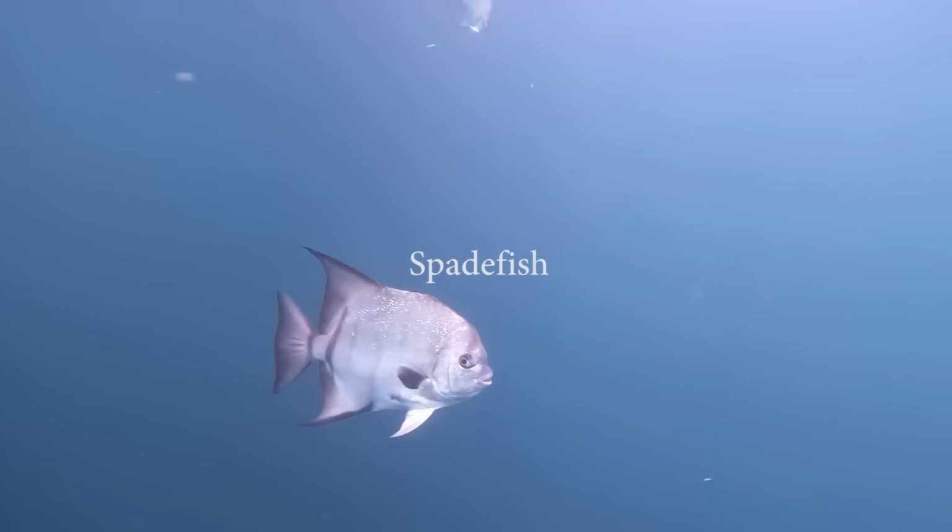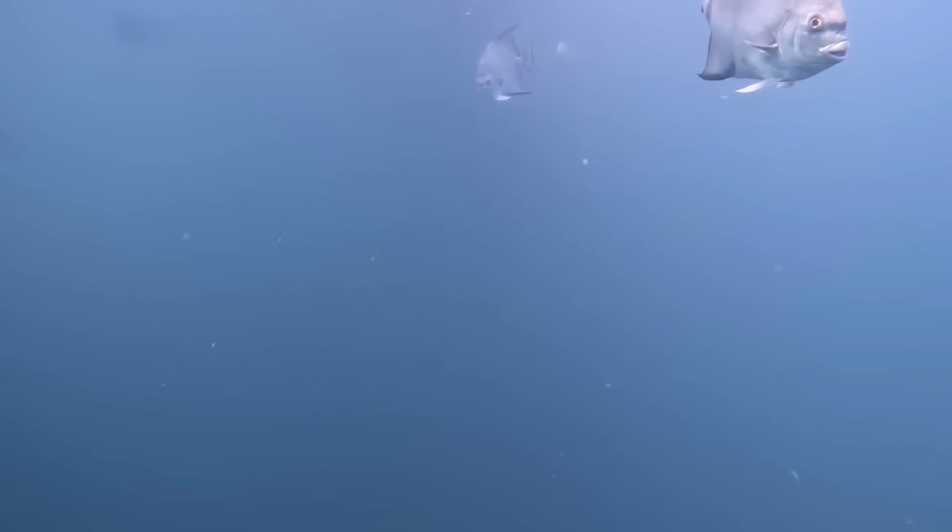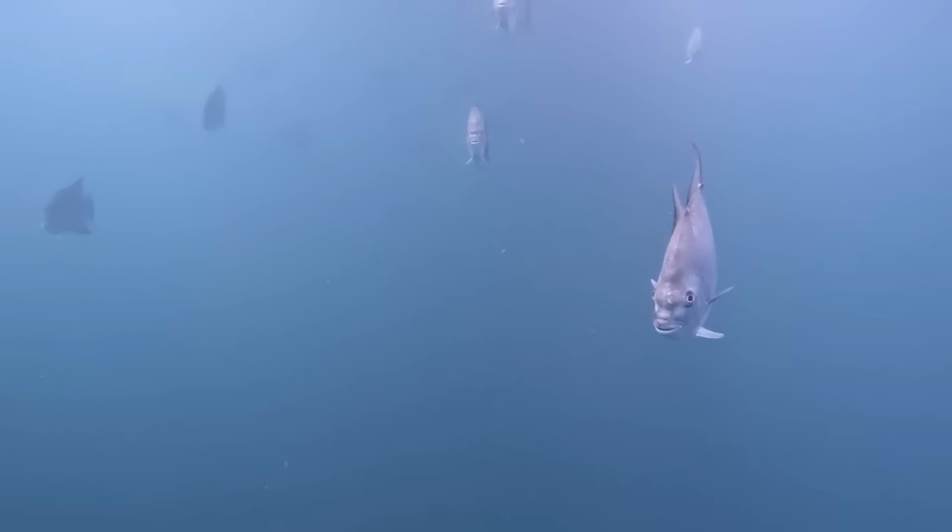There's a bunch of spade fish. Now these fish right here I think are super underrated. There's no size limit on them. They taste phenomenal. They fight really, really hard. And they're difficult to catch. They really are, because they're tough to get to bite. You gotta use little pieces of shrimp, light line, small hook. And there were just acres of these spade fish underneath the boat.